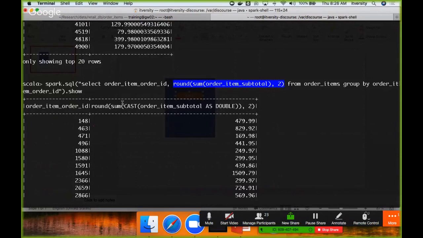Is it clear? So make sure you go back to the database essentials by Monday and practice all the queries which I have demonstrated on Oracle. And then we will come back and learn a bit more or refresh and do more examples using Spark SQL and also using data frame operations. So focus on data frame operations practice along with Spark SQL and be comfortable with both the data frame operations as well as Spark SQL. Okay.